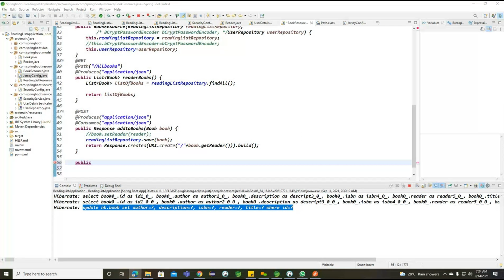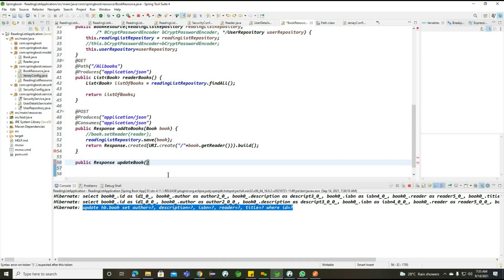To work on this particular put method, we need to update this particular book here. Update book here.